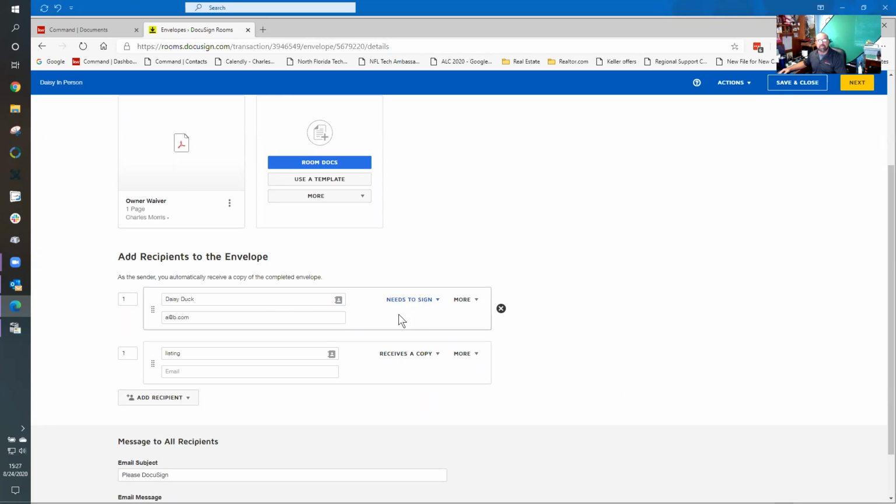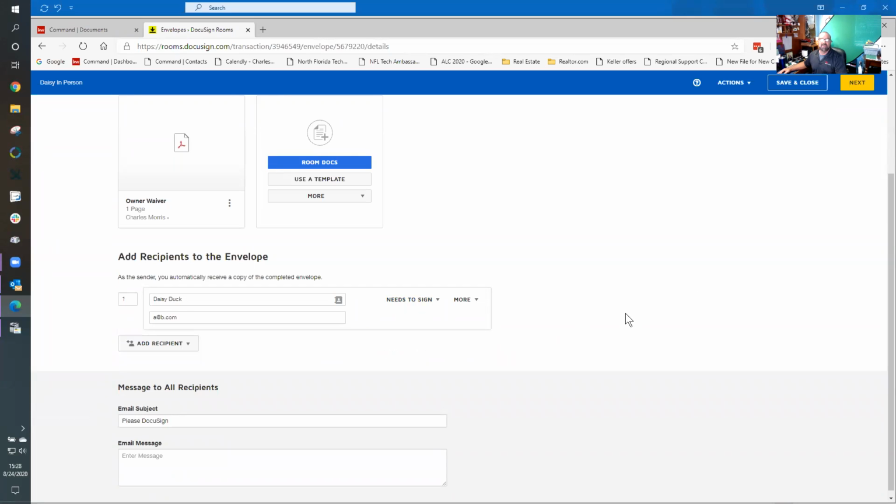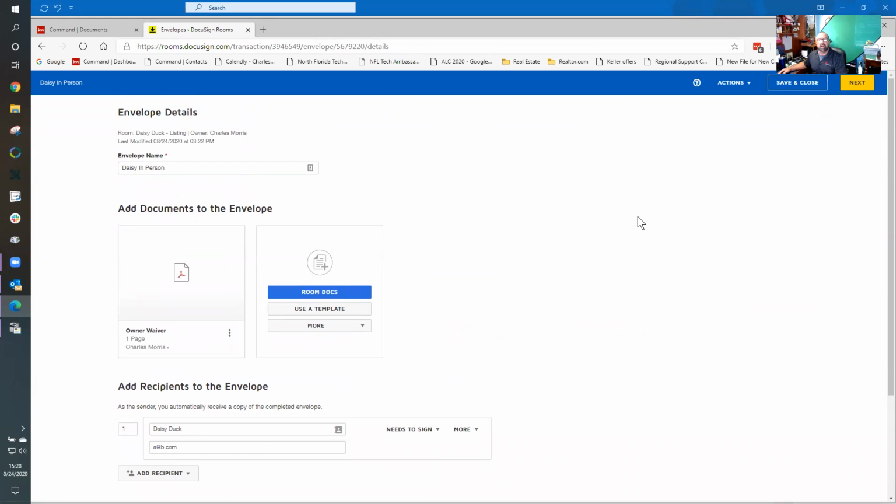Then once they get through signing, the next person, I change this number. But once everyone that's number 1 or 2 or 3, whatever before, has signed, they receive a copy. So automatically, once it's signed, I know the offer's been sent because I had this with the listing agent. So I'm not waiting on an email for them telling me we finished. Then I can put everything together and send it to the listing agent. I did it already when I created the envelope. I make it one step. It's lazy, I know. But now that we're here, we're going to hit save and close.